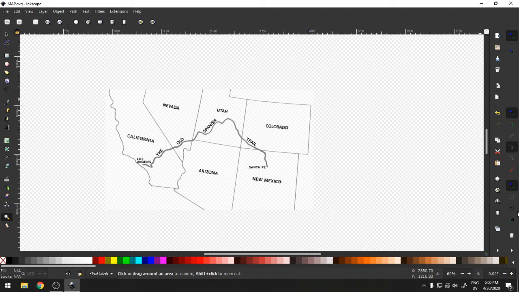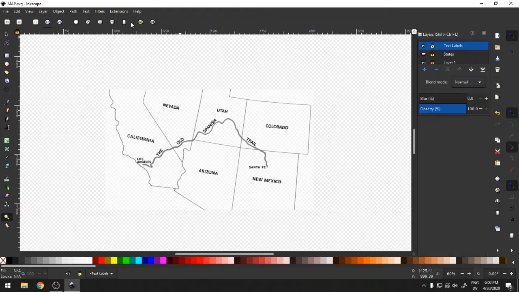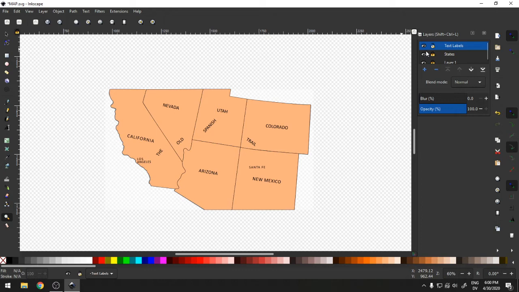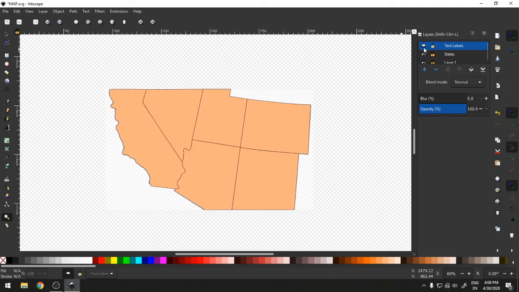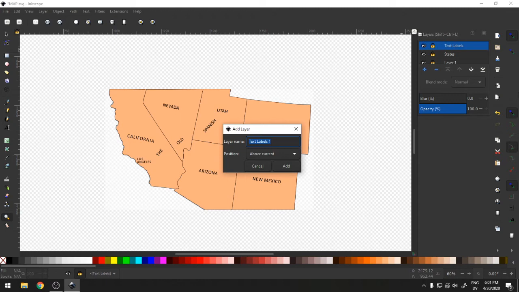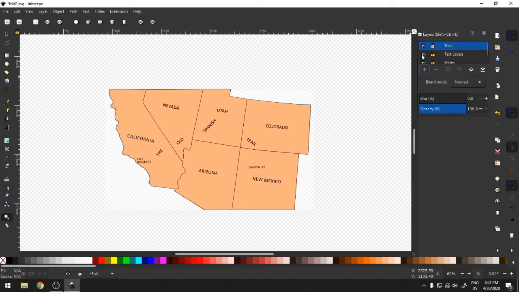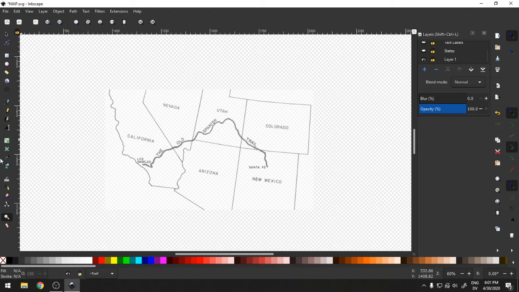If we open up our layers menu, okay, we'll show that. Nice. And then let's see if we can compare to this one. So here's the original. Here's how we're looking. Now we'll add another layer on top of this. That is going to be for the actual trail itself, which, like I was saying before, will be pretty simple. More or less going to be the same as the state border or something like that.